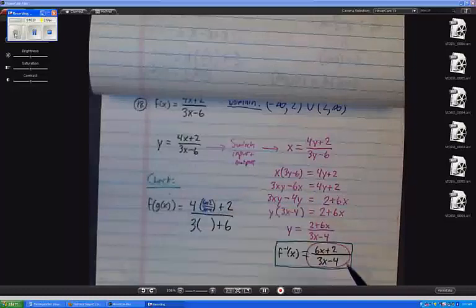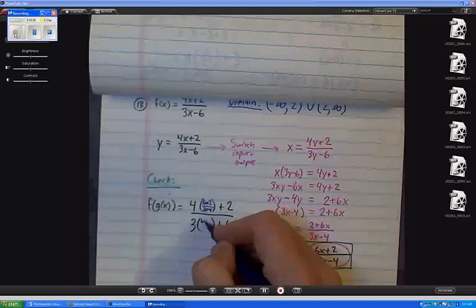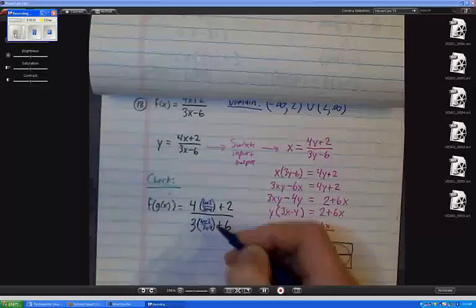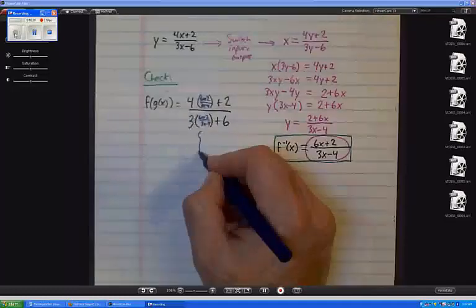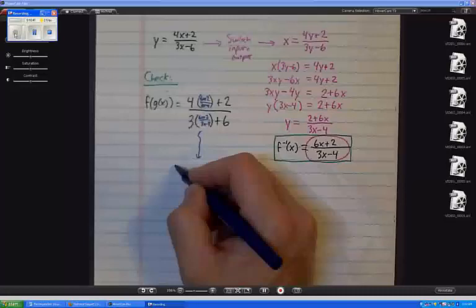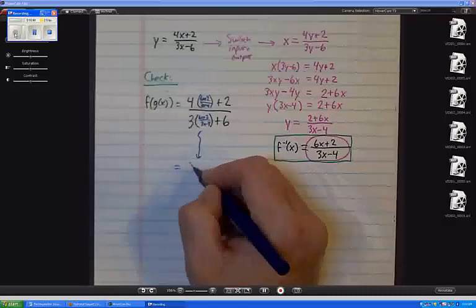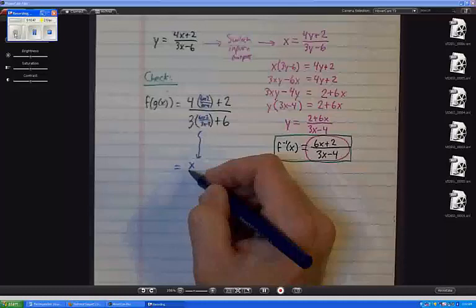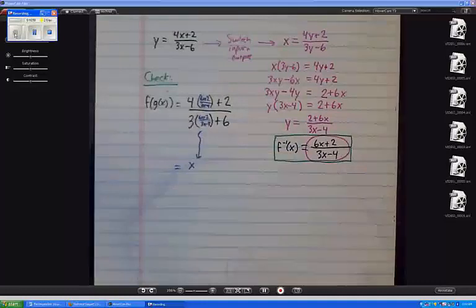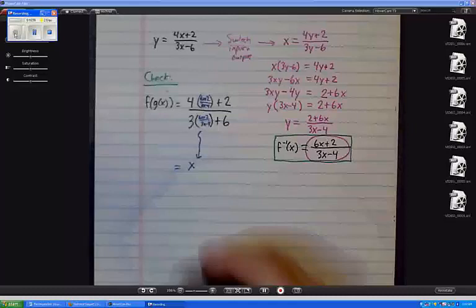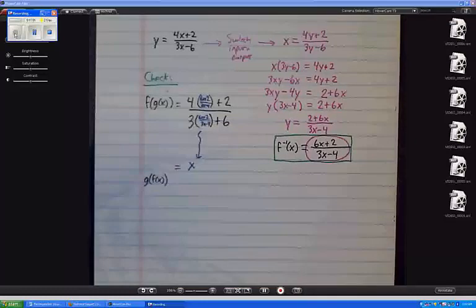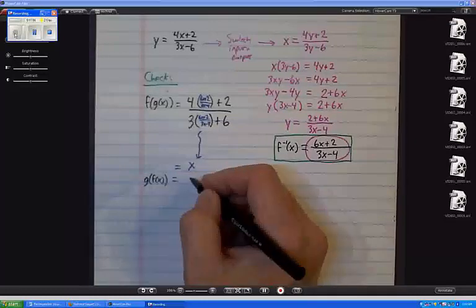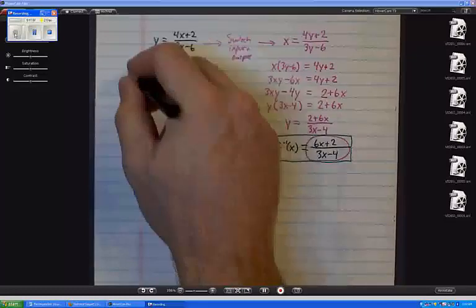And let me just say, for the sake of time, you do a whole lot of work. And if you're lucky, what's it equal? X. By the way, would that prove it's an inverse? Then you also, for kicks and giggles, you do g of f of x, and you have to show that that equals what? X. That's how you check. So I guess on a take-home test, you never get one wrong because you check it. You have to have enough time.